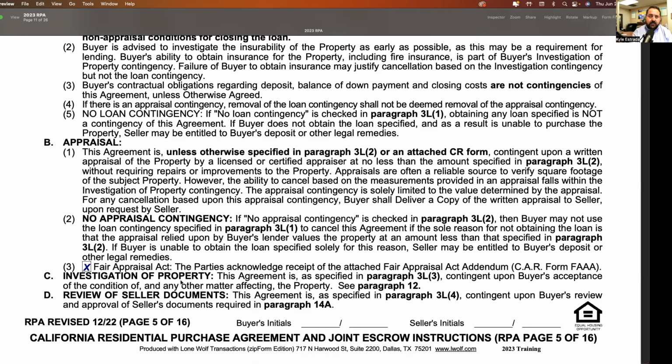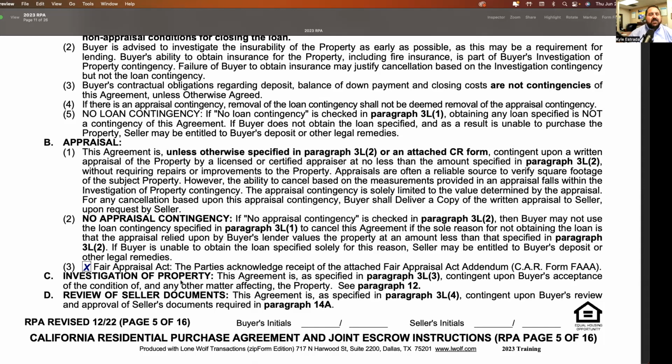As a listing agent, I can do the same thing. Instead of an appraisal contingency, what I could say is this: okay, well, you have an appraisal contingency, I'll let you have it, but if it doesn't appraise for my offer price, that is the only way that you can invoke that loan contingency and walk away. Otherwise, you're committed to this. But then I have to follow that up with showing proof of the funds to do that.